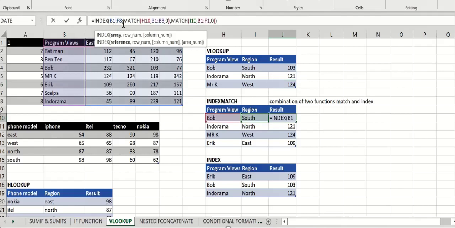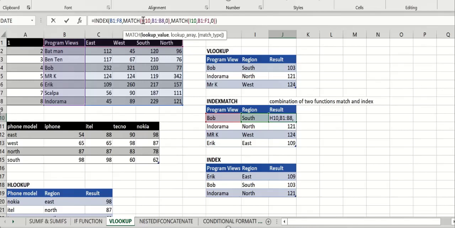INDEX has the array, the row number, the column number, the reference, and the area number. So we're going to consider one of these because we are introducing MATCH here.